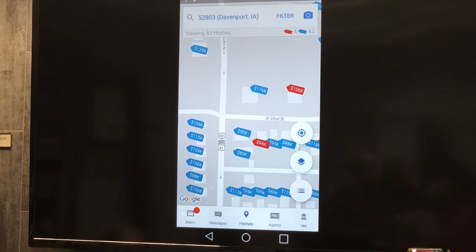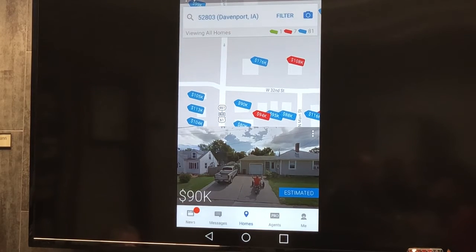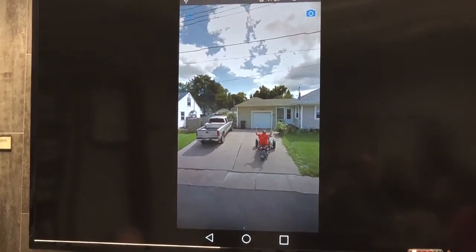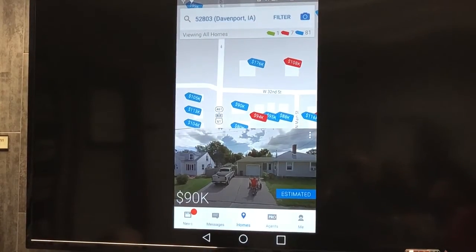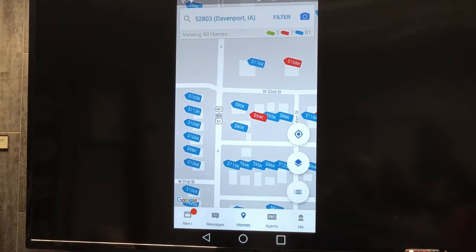If you zoom in far enough, it puts tags on the property. I can click on one of those tags and it brings it up down below, and then I can click on the property and see all the information. On this map, the first circle bullseye puts you where your location is. The next one down is layers, so you can add layers to the map.